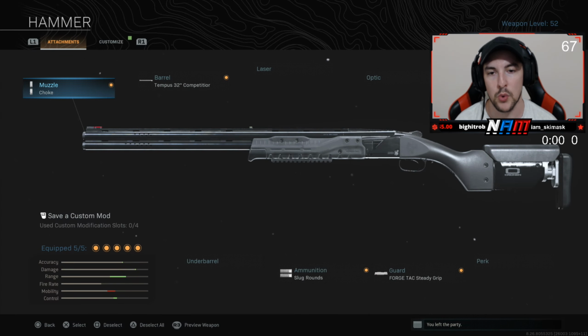What's going on, YouTube? It's your boy NoArmMissile, and today what I've got for you guys is a 20 kill solo win here in Warzone with the 7.25 double barrel shotgun. Now, I didn't think at any point ever I would honestly showcase this shotgun, but with the most recent Season 6 update, they buffed the slug rounds attachments for the shotguns, so I figured why not go ahead and give the sniper shotty a try.